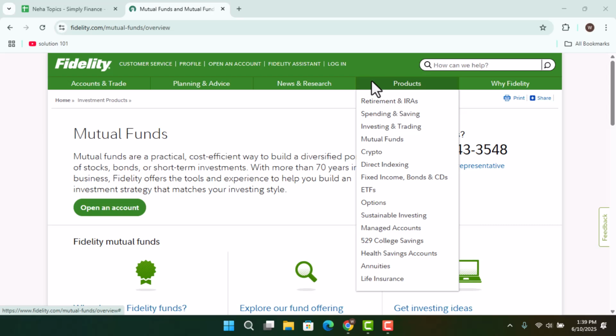After which, once again, you want to click on buy mutual funds and enter the mutual fund symbol and then the desired dollar amount as well. Next, you want to review the details of your purchase, including any fees. And once you're satisfied, you want to click place order to finalize the transaction, and that way you'll have successfully bought mutual funds on Fidelity Investments.